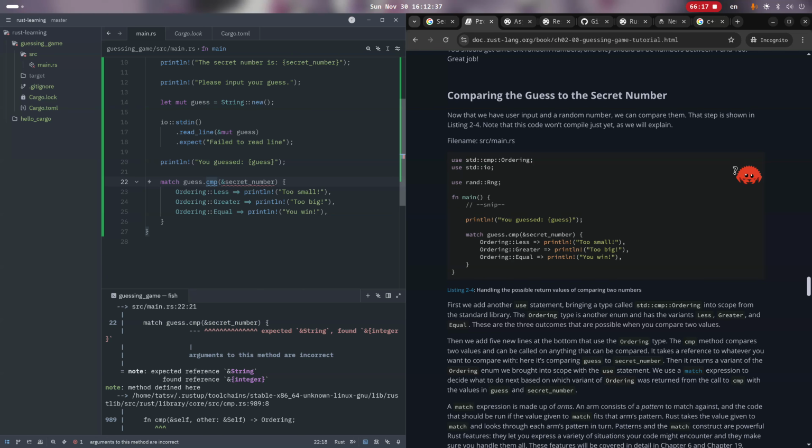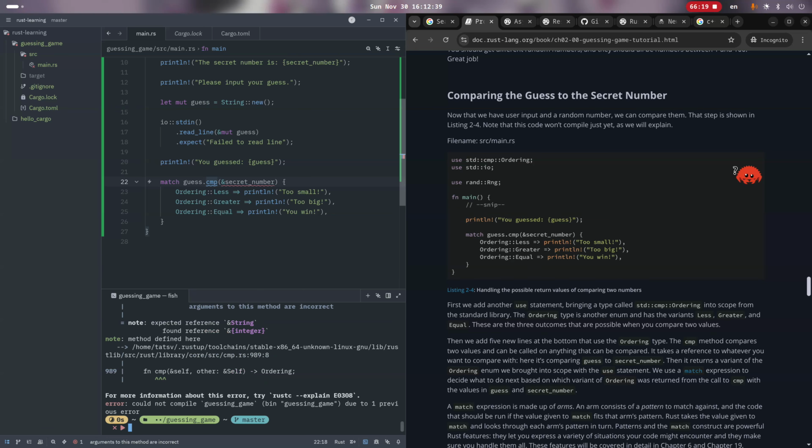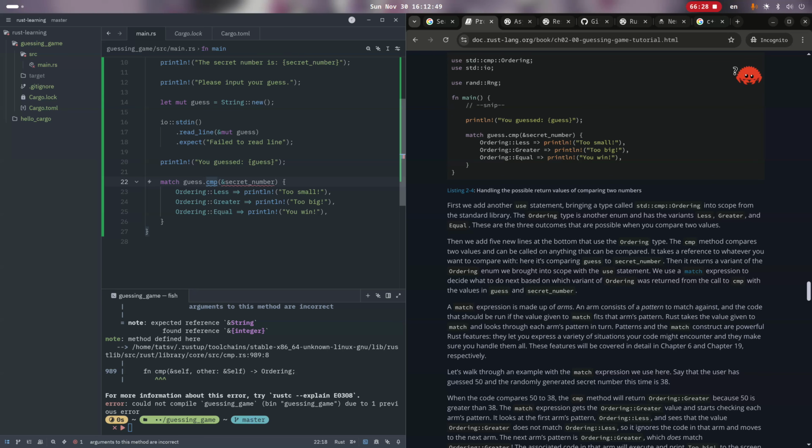Anyway, first we add another use statement, bringing a type called std::cmp::Ordering into scope from the standard library. The Ordering type is another enum and has the variants Less, Greater, and Equal. These are the three outcomes that are possible when you compare two values. Then we add five new lines at the bottom that use the Ordering type. The cmp method compares two values and can be called on anything that can be compared.